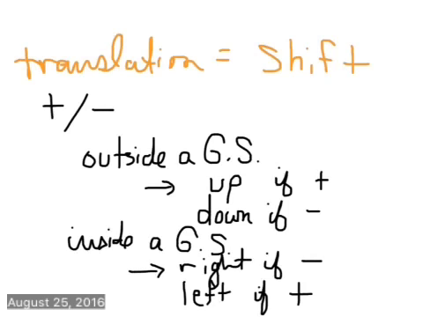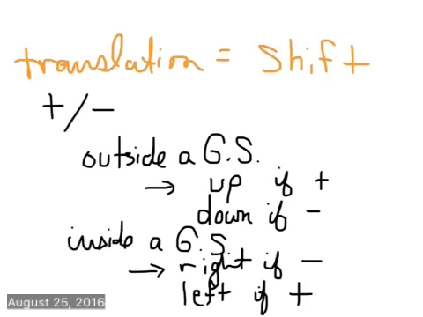So if it's got parentheses and it says x minus 3, that really means we're going to go right 3. Whenever you take something out of the grouping symbol, when you pull it out of there physically, the sign changes. So if you had something like x minus 3 in parentheses, when you pull it out, you're really going to go to the right 3, or plus 3. If you had x plus 7 on the inside, when you pull it out, you're going to go left 7, or negative 7. So anytime it comes out of the parentheses, it goes the opposite direction. And if it's outside the parentheses, it actually goes up or down depending on if it's positive or negative. Does that make sense so far?